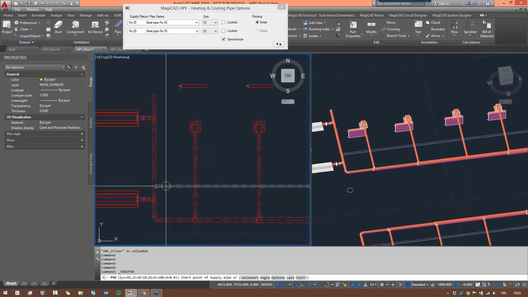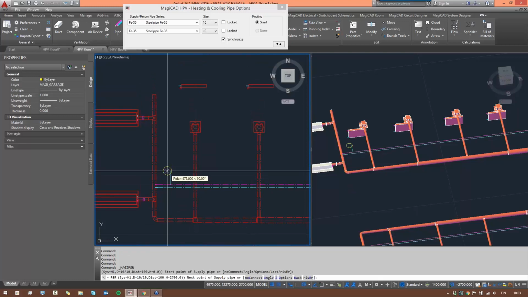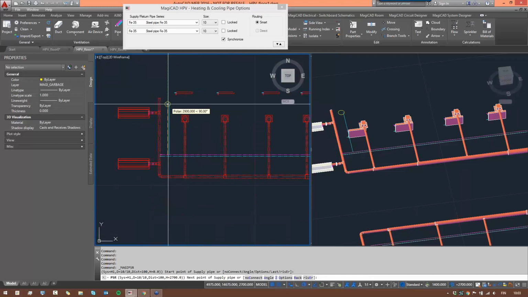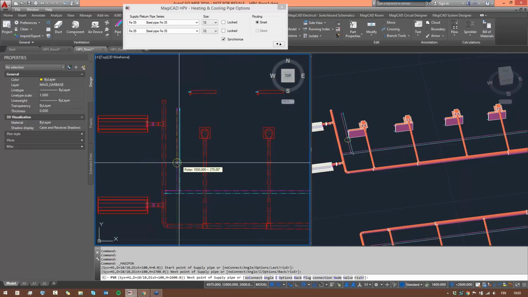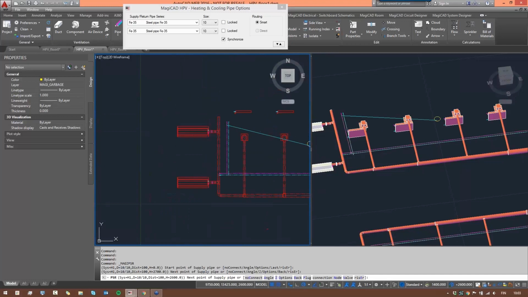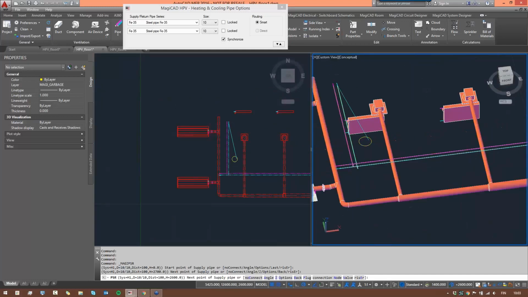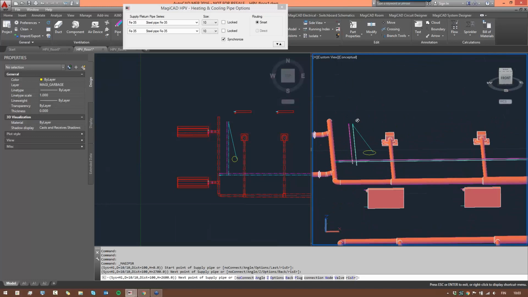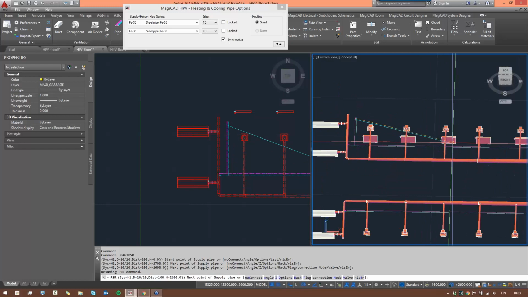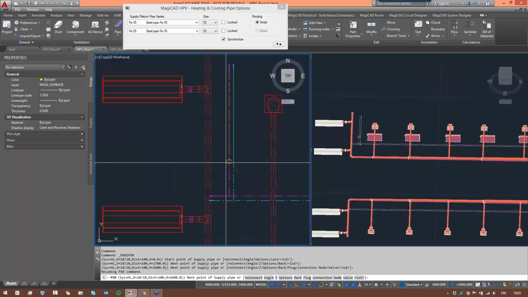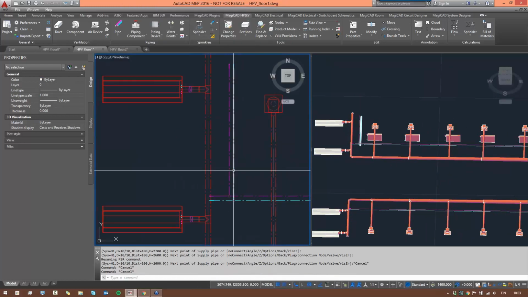Let's make sure that I'm online with it. Of course I didn't check. I should have probably changed the order of the pipes, because now I'm going to do that before we continue.